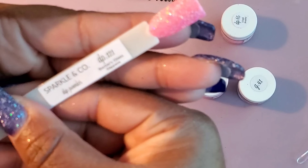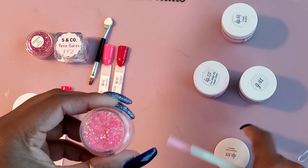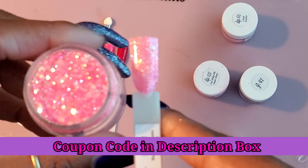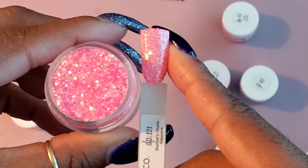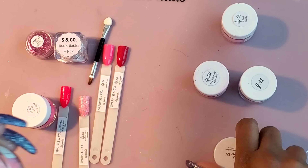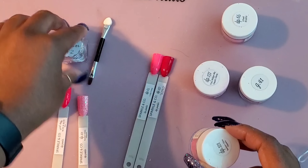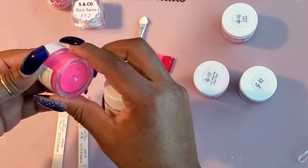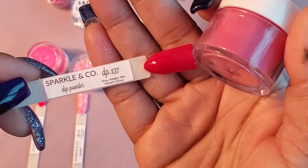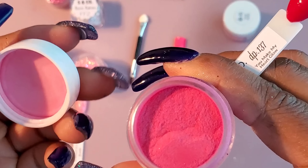Here is another beautiful pink, y'all, and this one is 121. If you guys are shopping on their site, you can buy small containers or larger containers — check their site out. Look how pretty this glitter is. Oh my God, you got pink, light pink, a little silver. It looks like there's a little hollow in there. Beautiful. My collab colors are pink, purple, and red, and they're giving me so much to choose from as far as red and pink. I don't see purple, so I would have to get purple elsewhere.